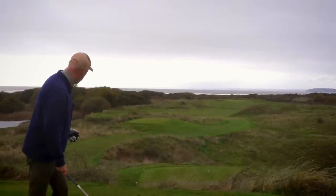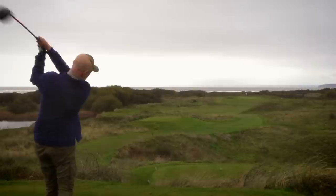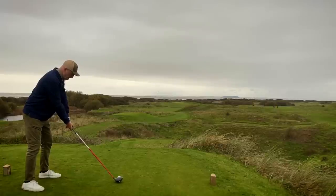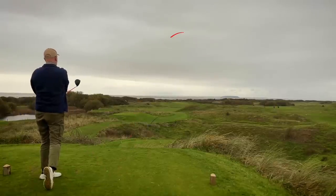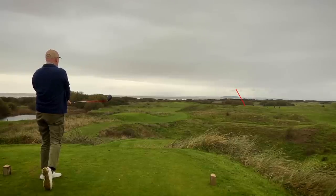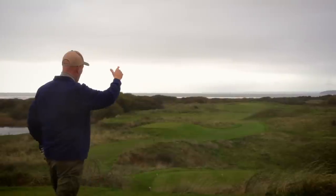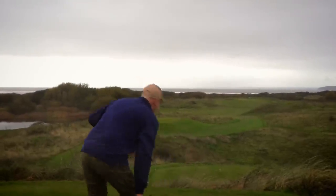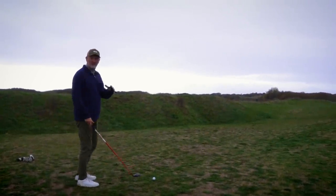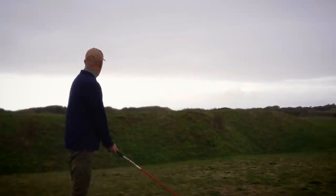That breeze is right into us — this is a long par four. The bunker on the left-hand side of the fairway is the target, but that's drifting out as well, drifting out onto the other fairway almost. Not sure how far right that is — not a great tee shot, that's going to be a long way in. Well and truly on the wrong fairway. In these kind of conditions, that wind just exaggerates any kind of spin you've got.